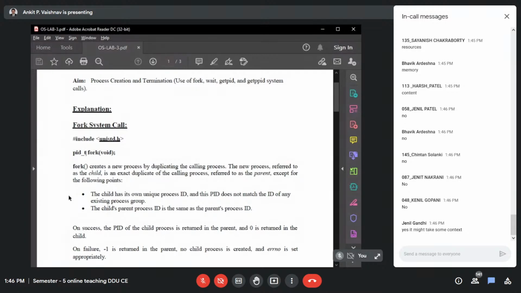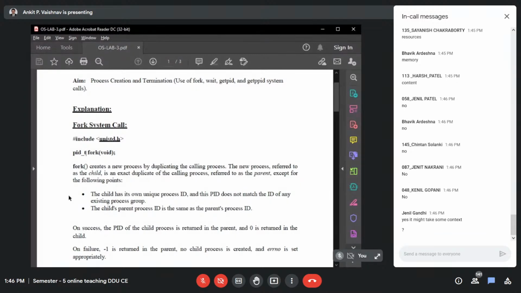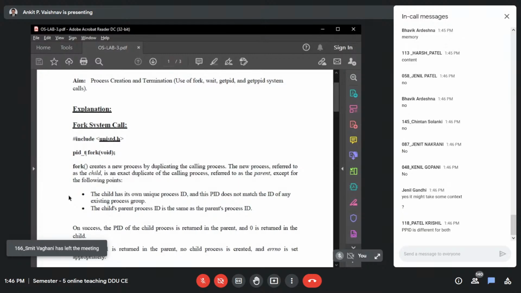Fine. But which entity might take some content? Context, yes, that's correct. Some context information is required, and context information is nothing but the PIDs, right? The child will know the parent by its parent process ID, and the parent process will know the child. Yes, the PPID will be different, definitely.